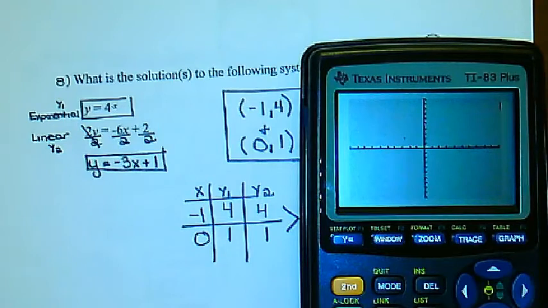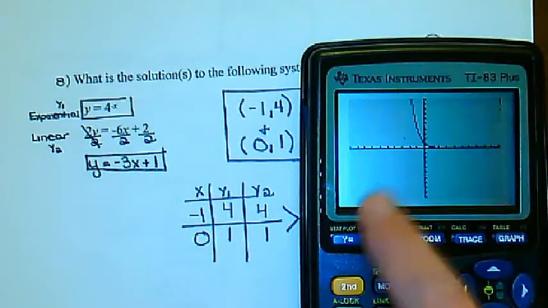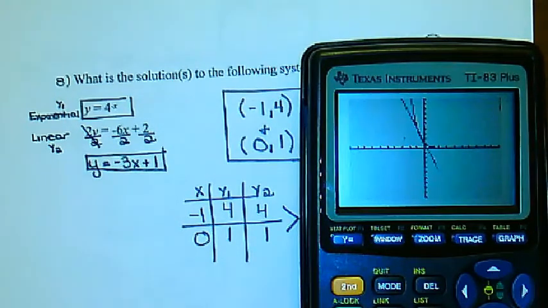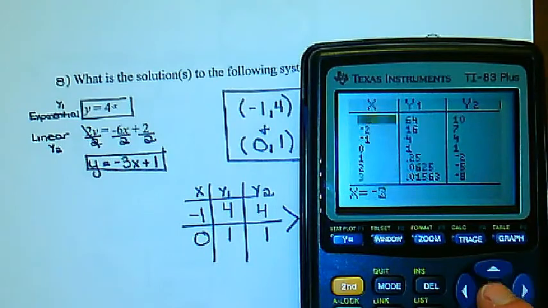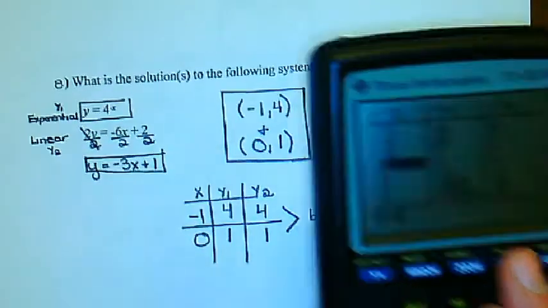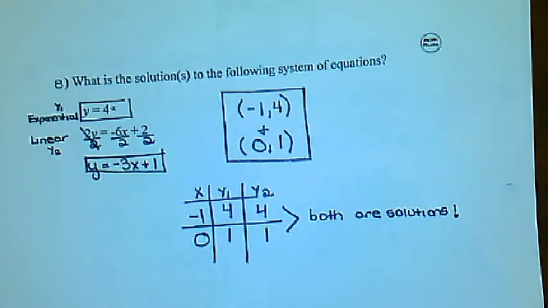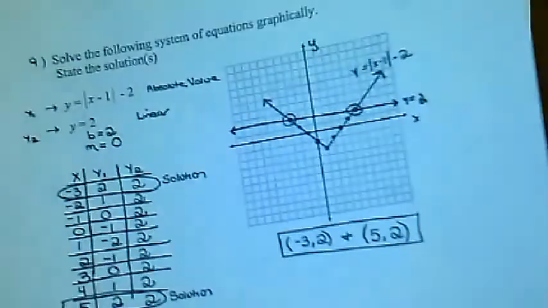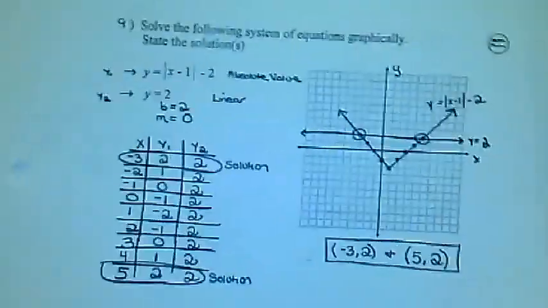So if you look at the graph of that, it's exponential, and then there's a line. Now to the naked eye, it looks like it just hits it once, but that's not true. So if you look at the table, okay, you can actually see right here, it's the same, and so is at 0, 1. All right, so make sure you always look at the graph, always look at the table, because if you do the shortcut intersection with the calculator, it's actually only going to show you the 1 unless you zoom in a little bit.